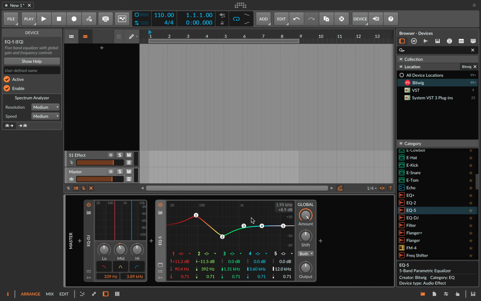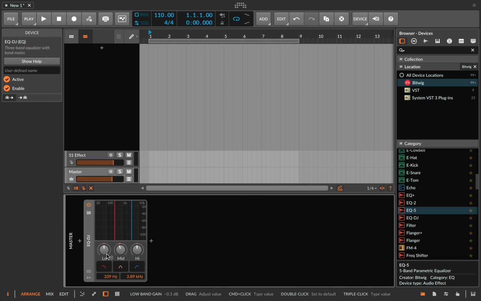And if you have this parametric EQ or whatever they want to call it right here, it has bands like this. It works nice, but you may think it's too complicated or too hard to produce a certain type of sound. It may be because it has these lines all over the place, and it's trying to do cool tricks and so on. If you want it more simple in the beginning, I recommend using just the EQ DJ like this, because it's just way easier to control. You just have bass there, mid there, and high there. So you see what I mean there?